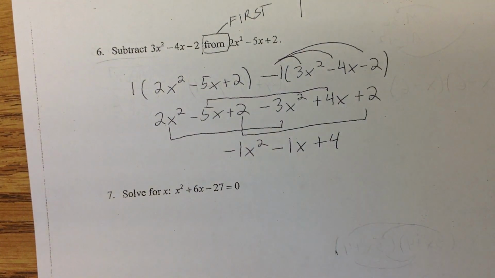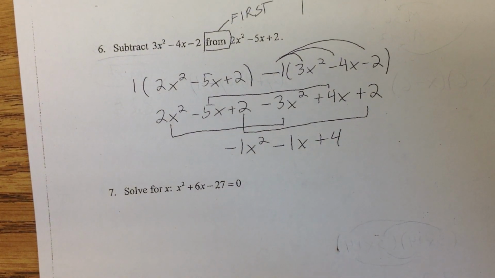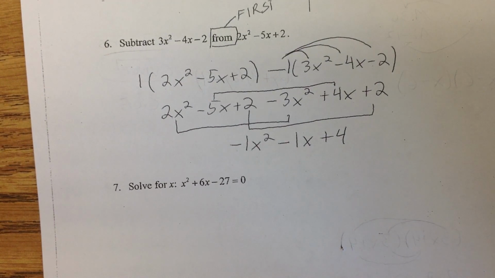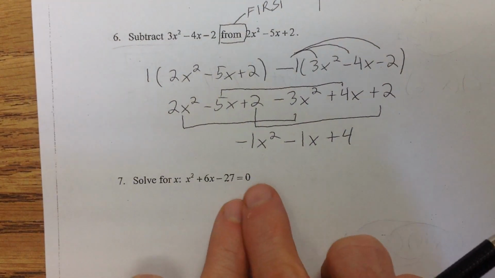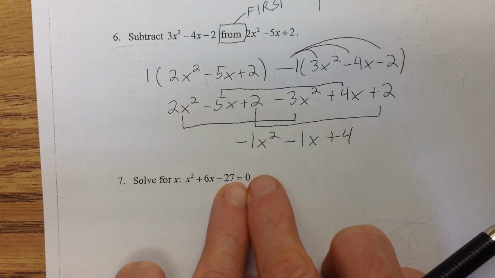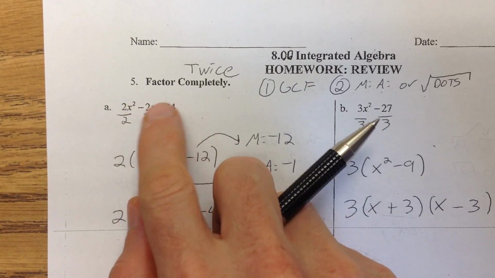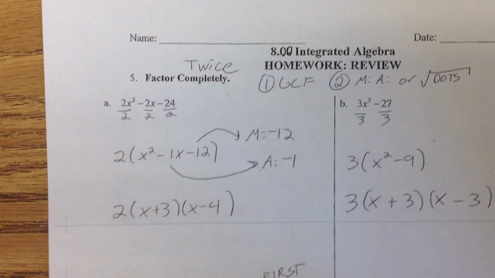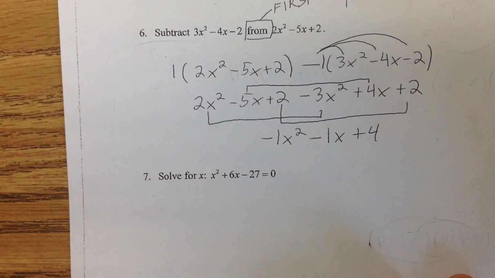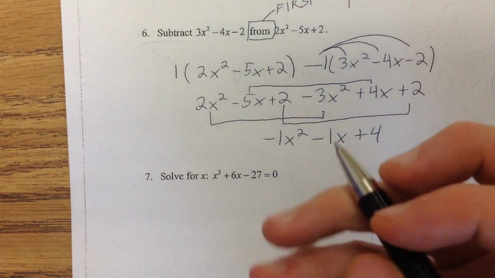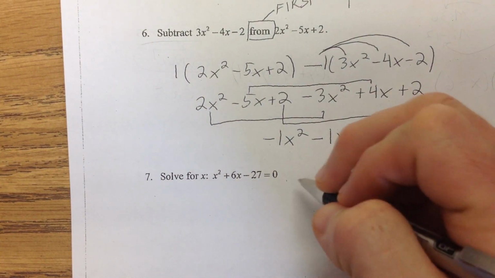All right, solving a quadratic equation. So these are very similar to the factoring problems. They've just got that last little extra step that we have to do. And the reason I know they've got that extra step is this one says equals 0, where problems like this, it's just an expression. There is no equal sign. So when there's the equal sign, we're going to have to do the extra little bit that we're about to do. Luckily, though, it starts off the same.